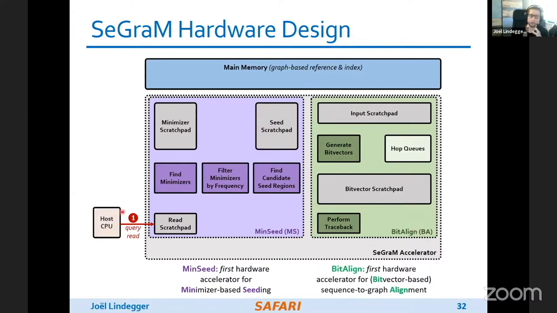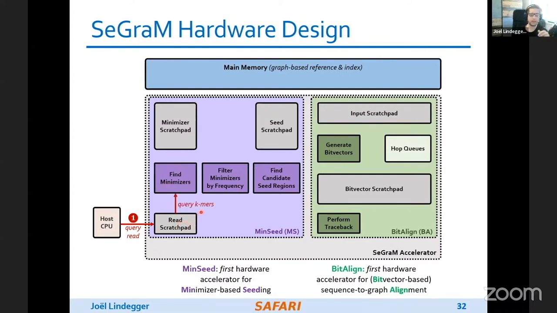Okay, so now how do you implement this as a hardware algorithm? Well, you just break down the task into small sub-problems that you can implement in Verilog, let's say. So if you have this block diagram and each of these blocks does a very manageable small task that's not complex at all anymore. So for example, here we start from the host CPU, we get a read. Okay, let's store it in a read scratchpad. So a scratchpad is just an on-chip memory. Then we have a small computational unit that just looks at the scratchpad.